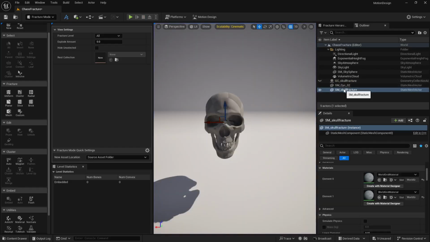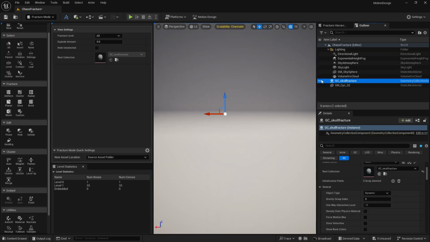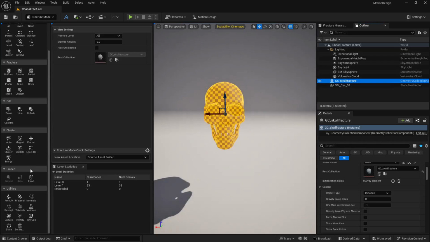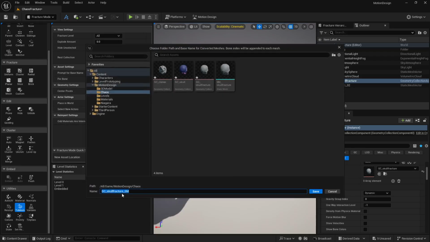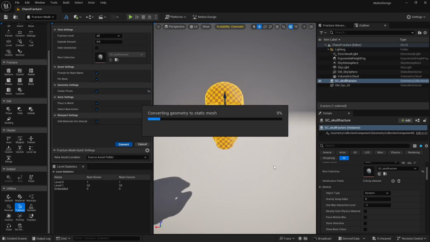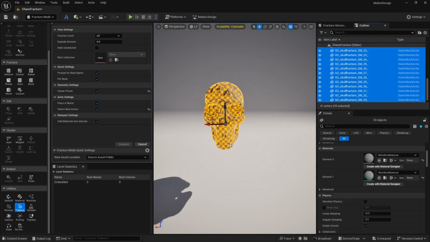So what I can do is delete this skeletal mesh that I have created. Let's right click and delete it. Let's click here again, and now I'm going to show you another option. When I click on To Mesh, this time I'm going to do per bone. Just make sure that you select per bone here. Let's convert it again and name it the same, so we can see what exactly is going to happen. Now it's taking some time to load. It's going to ask me to save, so I'm going to save it here.